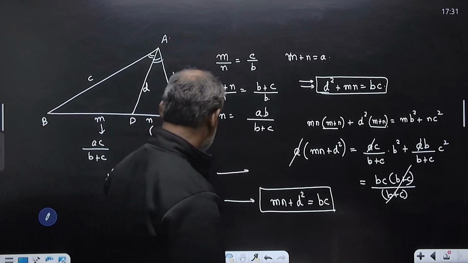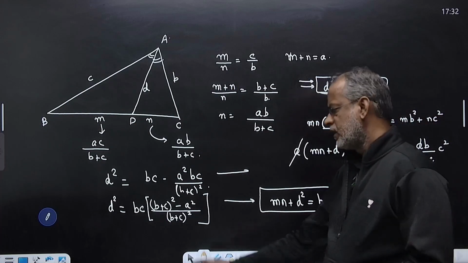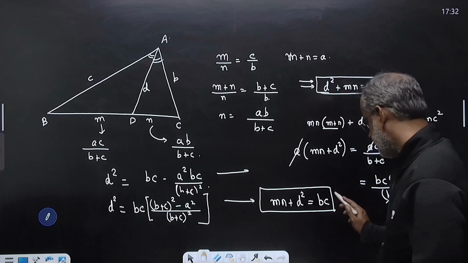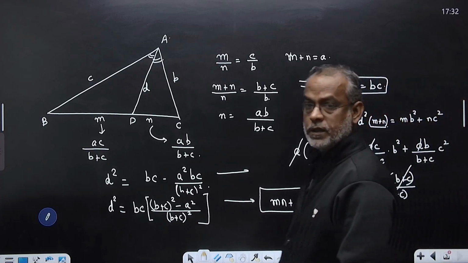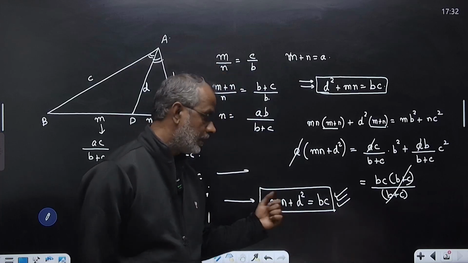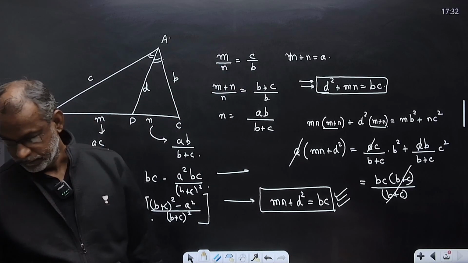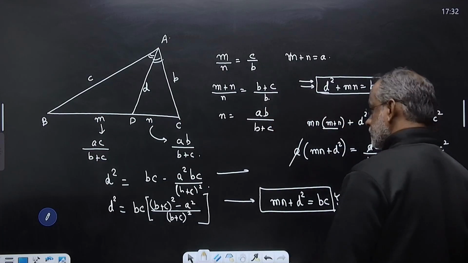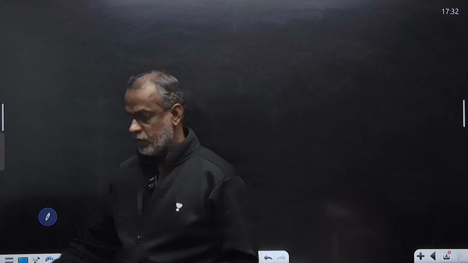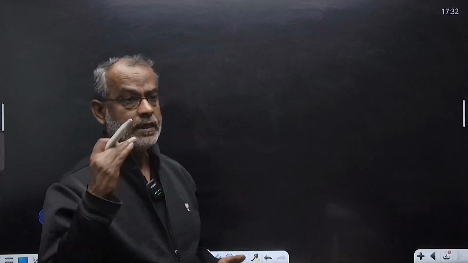B plus C plus A, B plus C minus A, you can use as S minus C type thing, but it is not a very good expression. I think this is something that we can remember. Is it not? This is something that we can very easily remember. Okay. Now you can see what sort of problems could be countered using Stewart's theorem.